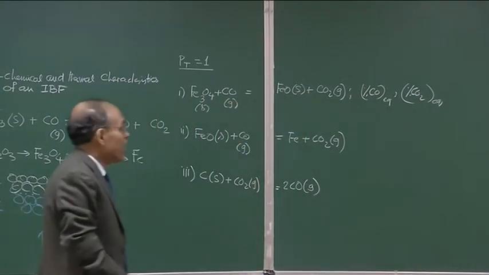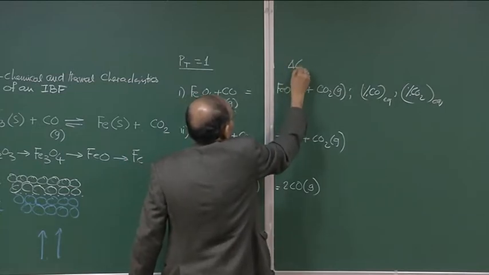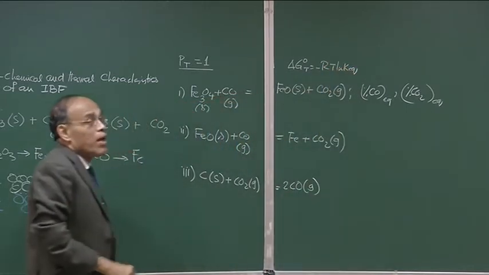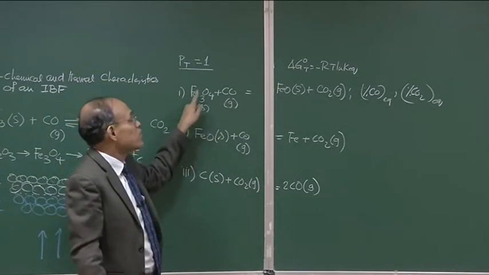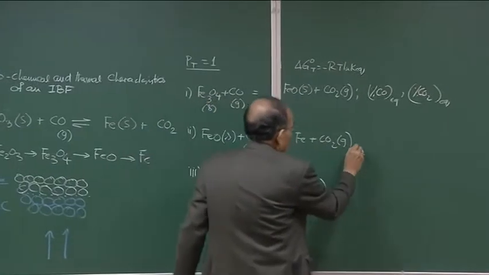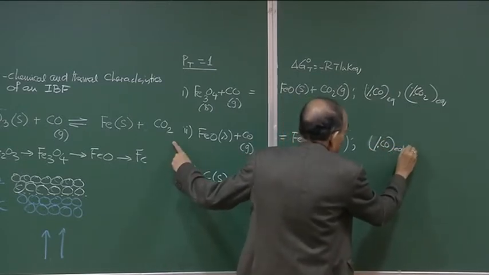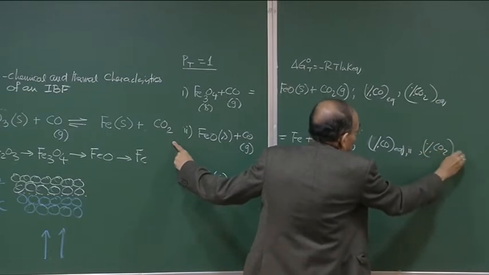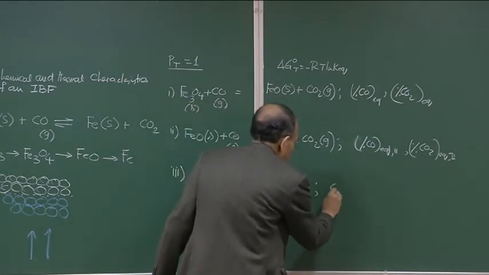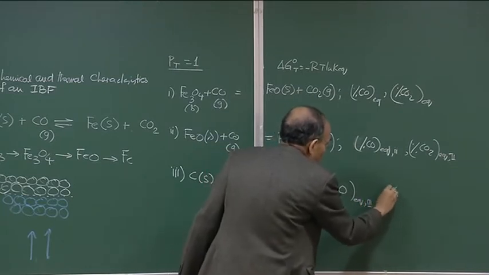This sort of calculation you may have done in a chemical thermodynamics course at the second year level. So, I do not have to do it, and the basis of this calculation is, given the total pressure, you apply delta G naught T is equal to minus RT ln K equilibrium, where K equilibrium is nothing but PCO2 by PCO, having said that these solids are in their pure state, and then you find out. Similarly, if you apply the same logic, you can calculate for this. So, percentage CO equilibrium, and this reaction I have called 2, and then percentage CO2 equilibrium. Exactly the same procedure we can do here also. Percentage CO equilibrium 3 and percentage CO2, all can be calculated.